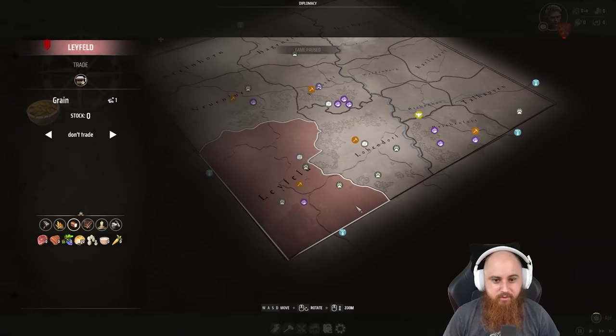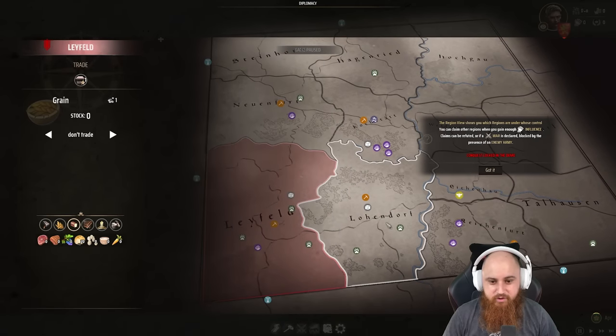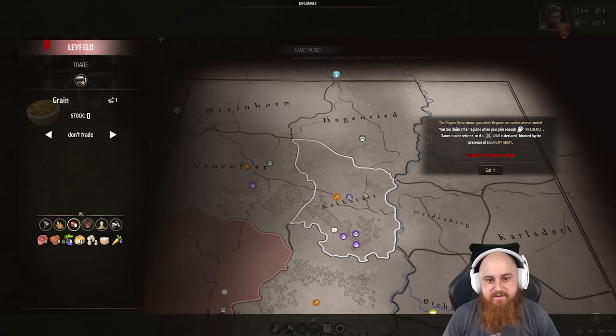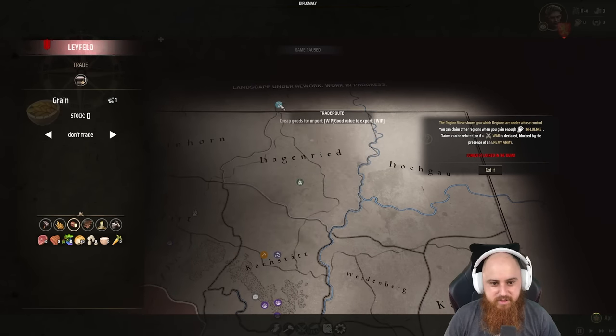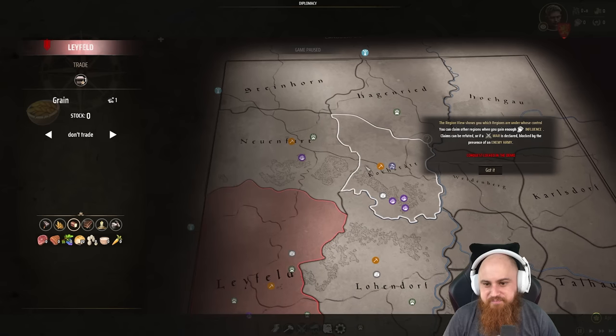Look at this map as well. This is something that I love as well. This is the region view. So you conquer or claim different estates, bits and pieces, kind of almost feels like Stronghold-esque, but then you can trade between them.